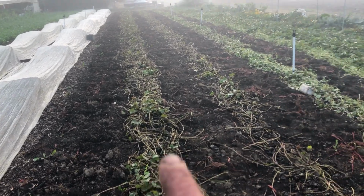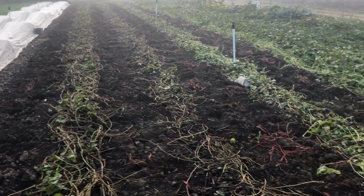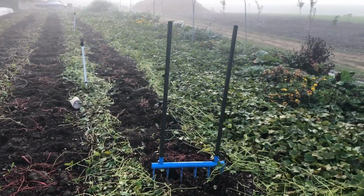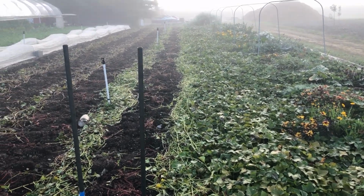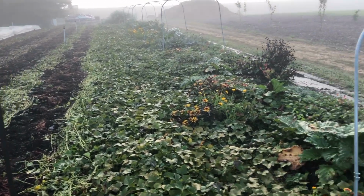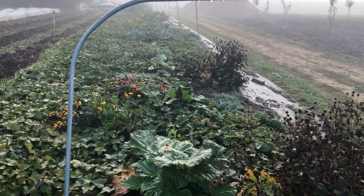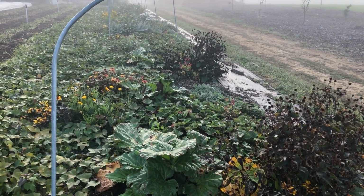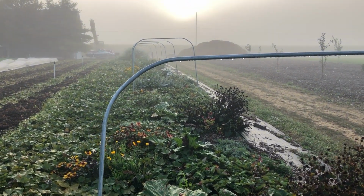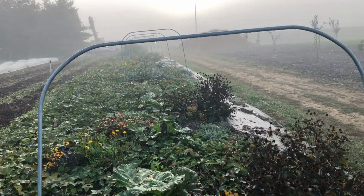So here's our sweet potatoes that we're starting to dig. See, we got 4 beds here dug. We have 1 more to go, which will probably be done this week. So all those sweet potatoes will be out, and they look beautiful this year. And here's our hedgerow where you can't really tell where it is because sweet potatoes are growing into it. Yeah, it's always nice to not see the wood chips. You have a nice ground cover.